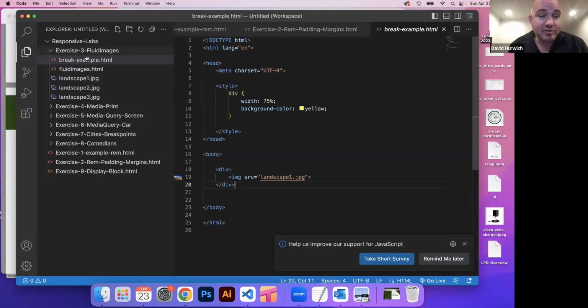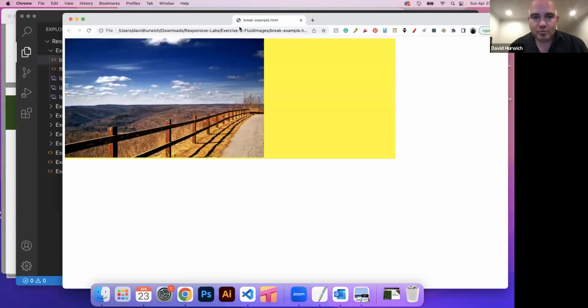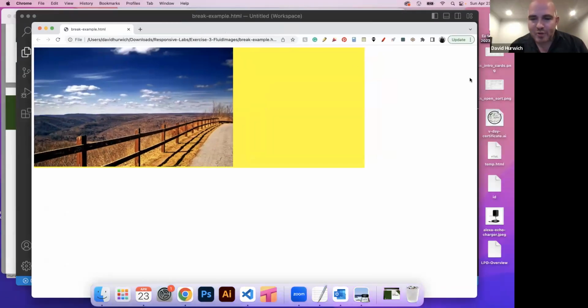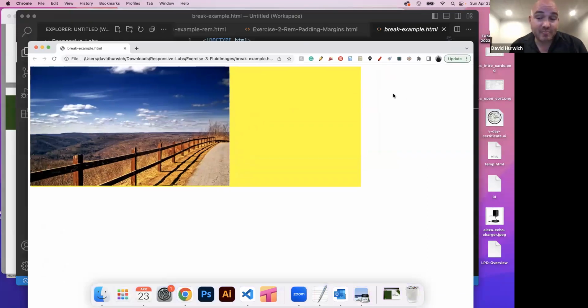This is exercise 3. And I have this example HTML file called break example. Okay. And what's going on here is there's a div. And I gave it a background color and I gave it a width. Okay. So at the moment, what's going on is this div is 75% of the page.